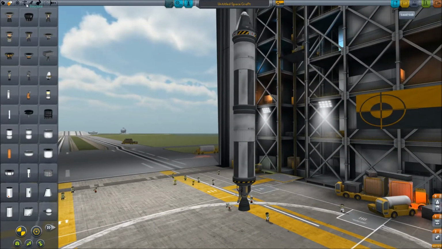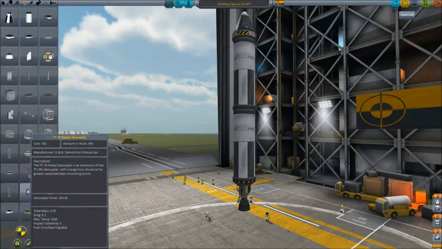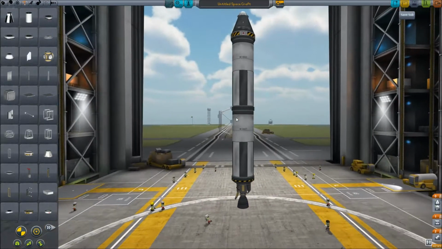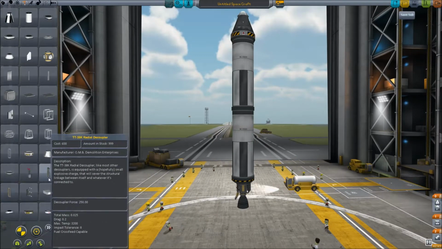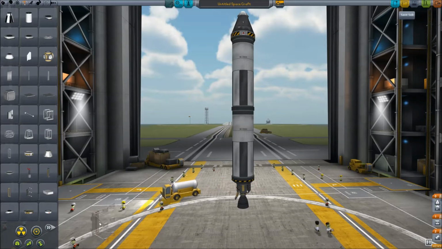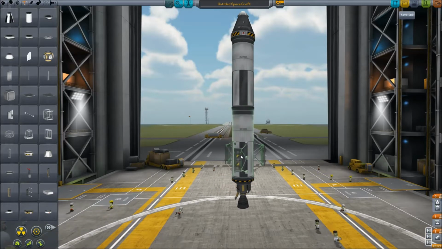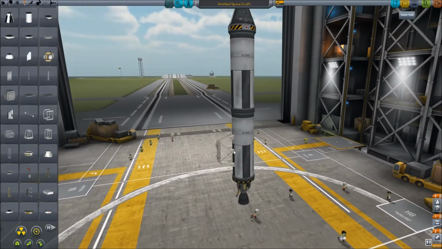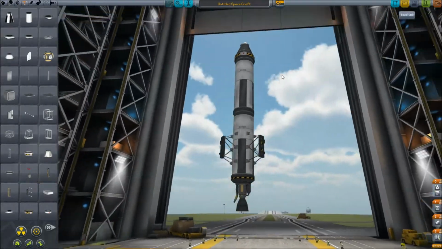So in that case, we're going to grab the TT70 radial decouplers. Now these things are amazing. I use these for everything. I very rarely actually use the other decouplers. I always tend to use this one. So we're going to have 3 of these, just because three is always a good number. It's nice and even. You always want to try and do things evenly on a rocket. So things in 3s and 4s are usually the best. 2s are okay, but only in smaller designs. When you start getting bigger, if you have stuff in 2s, it starts to get a bit awkward.